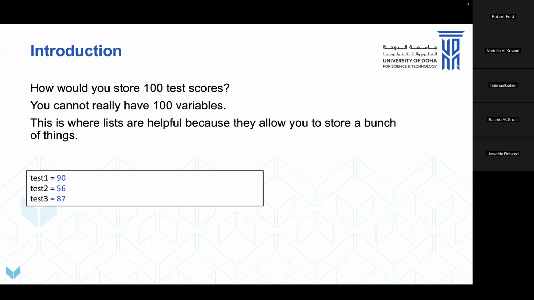Like for example, when we run courses, if I ask you how many test scores we have, well, in this course, like for today, right now, there's only 4 people. So no problem. I get away with test 1, test 2, test 3, test 4. However, during the regular semester in my intro Python course, we usually have about 400 students across multiple sections. And no, we're not going to have test 1, test 2, test 3, all the way up to test 399, test 400. No, it doesn't work this way because the size of our code simply becomes too much.